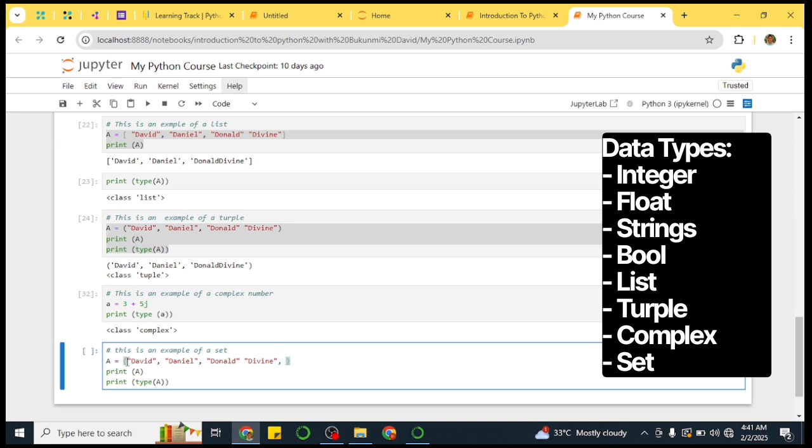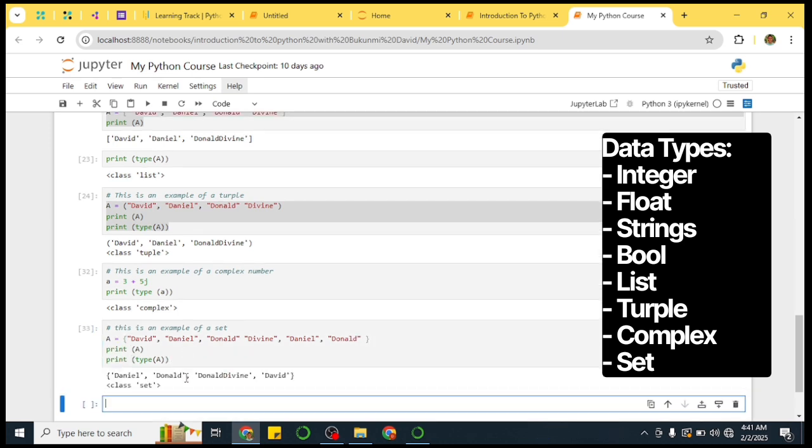So here I have Daniel repeated. And also I have Donald repeated. So I want to print the type. So the first thing I'm doing is print A.